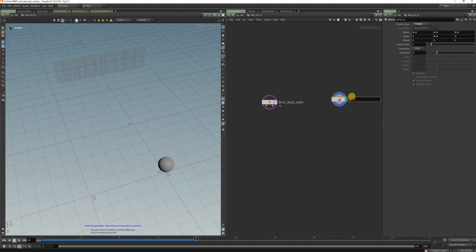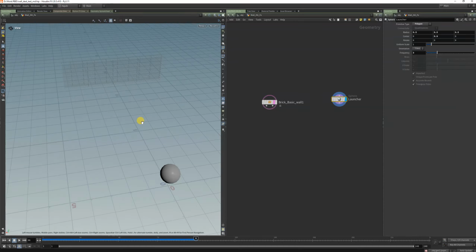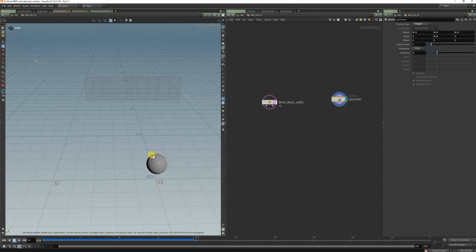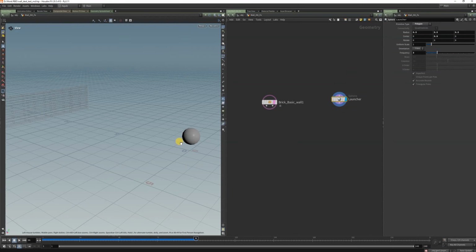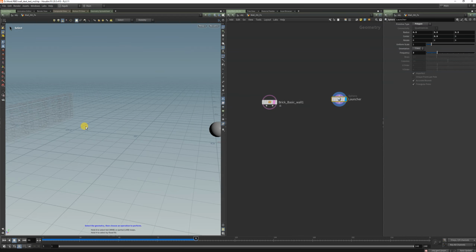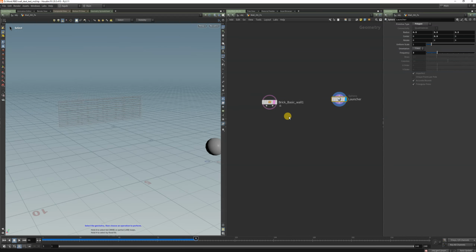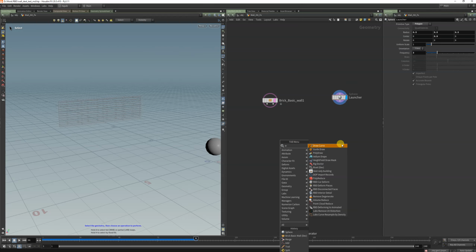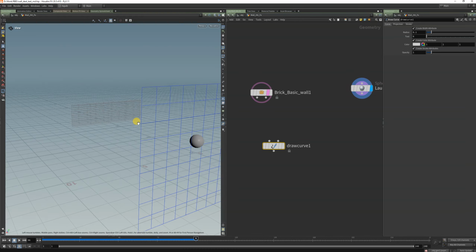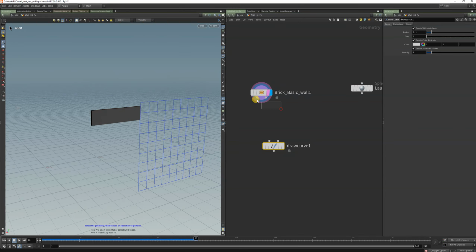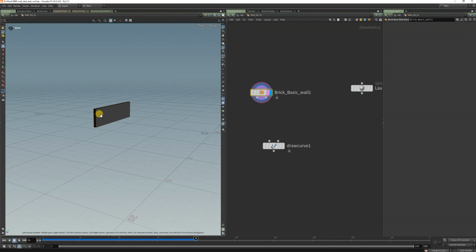So the laser comes from this side. I create one draw curve, and I draw the curve on this wall.